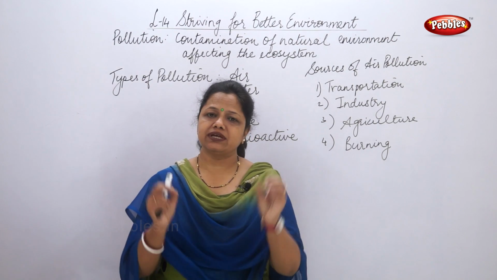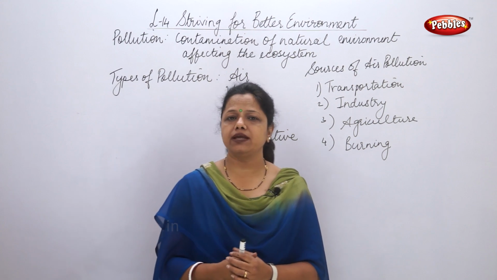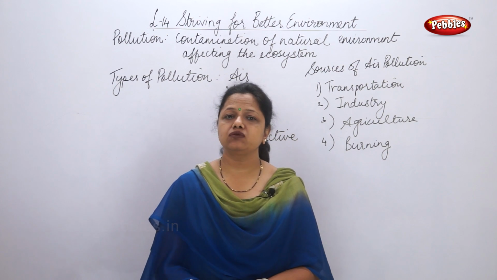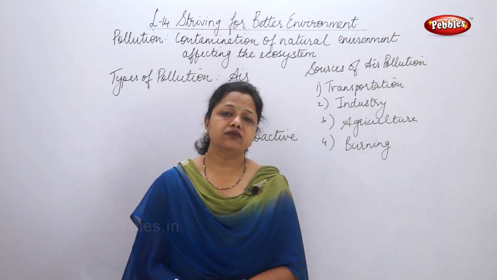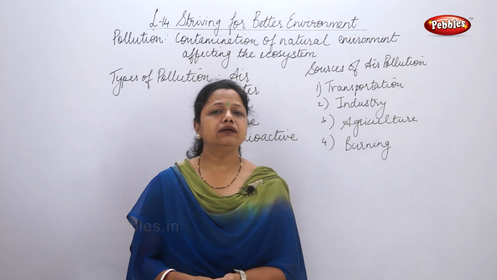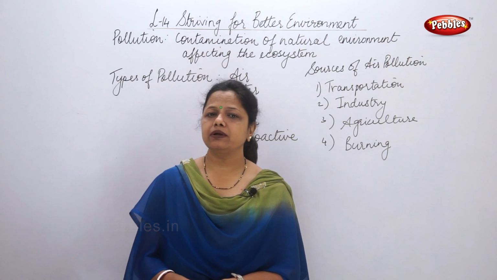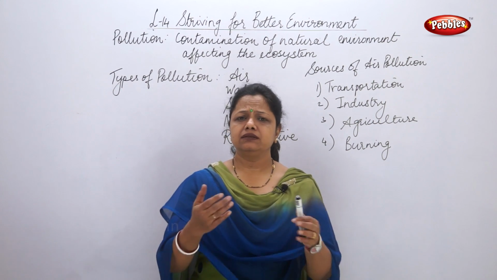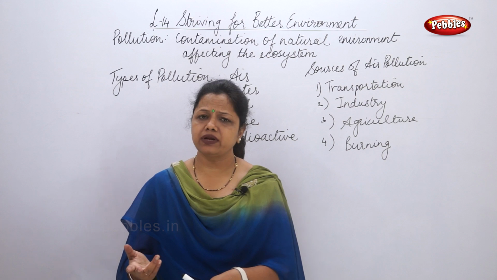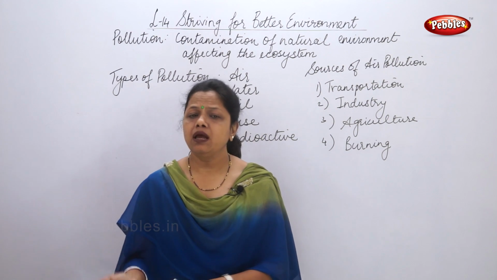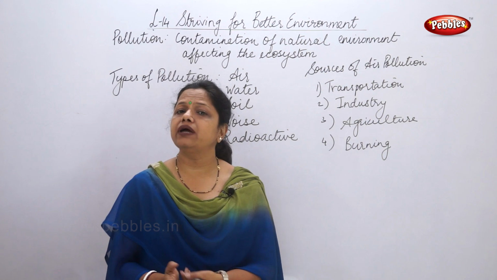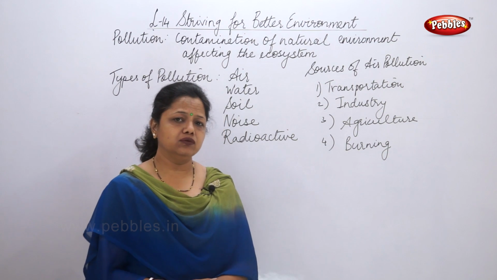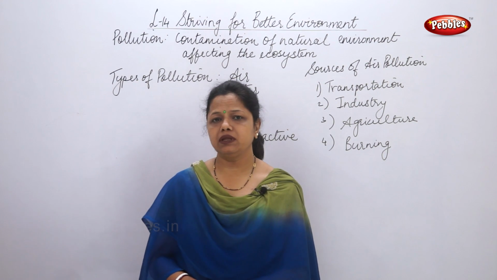If you go on a highway and stand for 10 minutes, you will see so much exhaust fumes coming from the vehicles. So many types of vehicles are used, and these vehicles are giving out so many pollutants in the air, because the fuel which we use is a fossil fuel. It contains a large number of carbon compounds, and these carbon compounds on burning leave behind unburned carbon. The sulfur compound converts into sulfur dioxide, carbon compound converts into carbon dioxide, nitrogen compound present in the fossil fuel converts into nitrogen oxides, and therefore these get mixed with the air. So burning of these fossil fuels can cause a large amount of pollutants in the air.